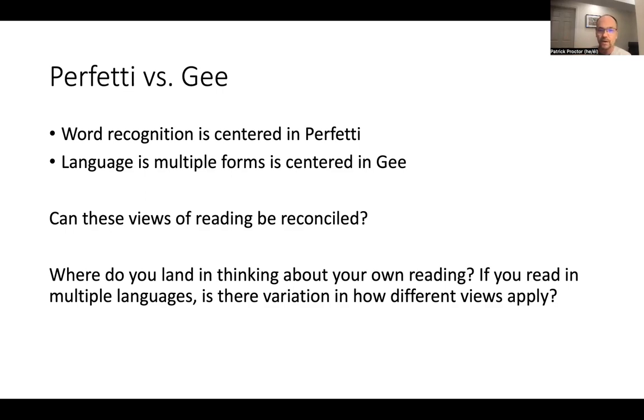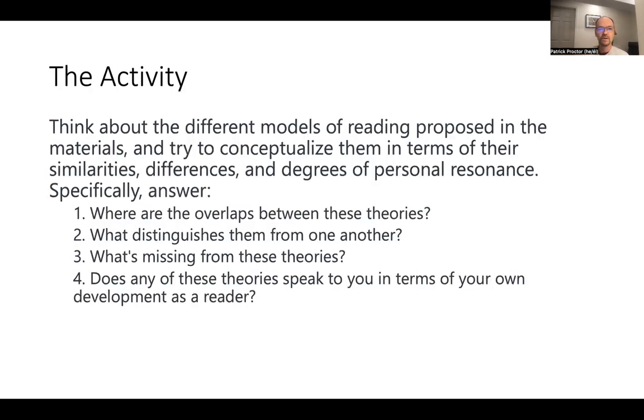So what do you do if you're a multilingual reader? If you're a monolingual reader, that's fine. What do you do? Is it just natural? Is there anything you do when you come across things you don't understand beyond rereading? So how do they apply? Which of these models speaks to you more in terms of thinking about this stuff? And then finally, the activity: thinking about the different models of reading proposed in the materials, try to conceptualize them in terms of their similarities, differences, and degrees of personal resonance.